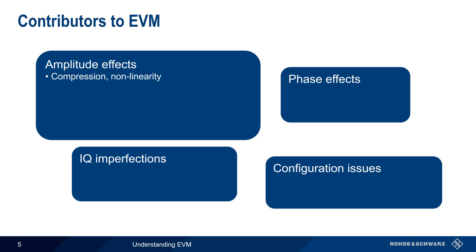Compression or non-linearity is a frequent contributor to EVM, especially at higher power levels, whereas noise, or more specifically, a low signal-to-noise ratio, can increase EVM for lower power signals. Any frequency response or frequency-specific attenuation can also degrade EVM. Other amplitude-related factors are inter-symbol interference, external interferers or spurious emissions, and propagation or channel-related phenomena, like multipath or fading.